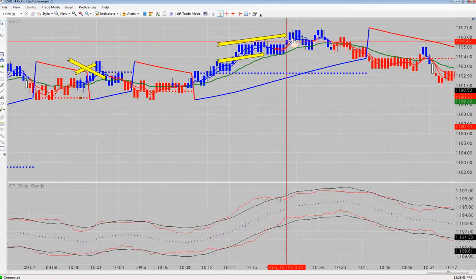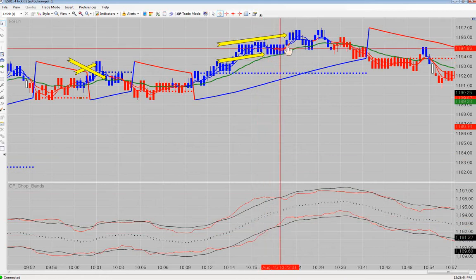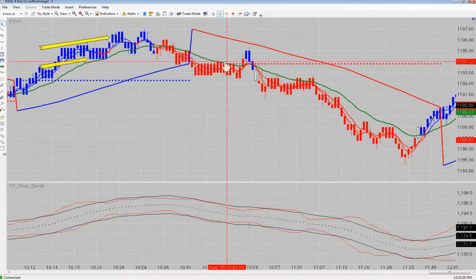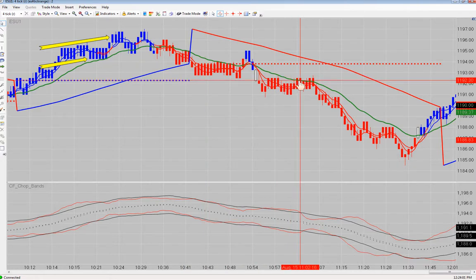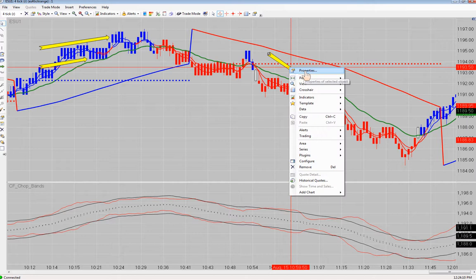I got back to break even on this trade right here, the pullback. You see we had the bubble, the pullback down to the BBC. Took it right up there for a long trade, and that got me even on the day. Then we came over here and it was really choppy. The bands did not break out down here as we broke the elbows, so we didn't do anything. There was an opportunity right here that I missed. I didn't draw it in there, but right there was an opportunity that popped up that we missed.